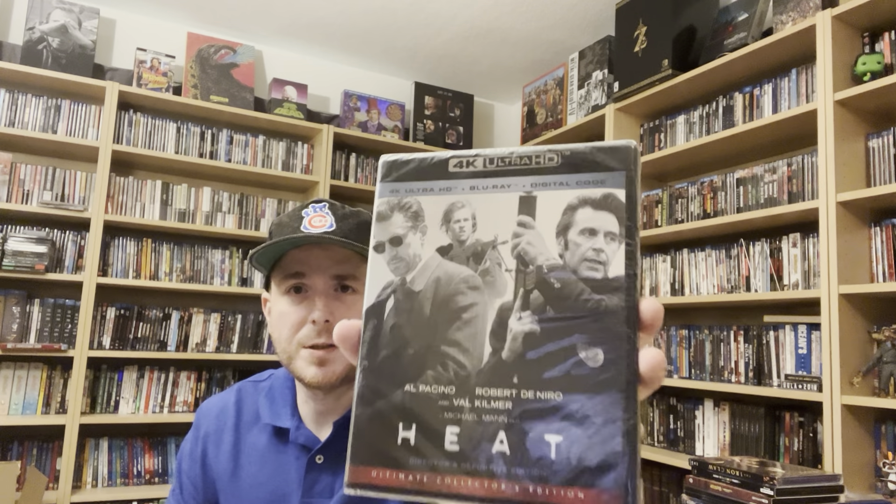Before jumping into the anime titles — about 40 of them — I have a couple more. These were from a Best Buy sale right before they got out of physical media completely. I snagged Heat, the Michael Mann film with Robert De Niro, Val Kilmer, and Al Pacino — can't beat it. Also Alita: Battle Angel on 4K, and Ad Astra with Brad Pitt. I also picked up Scooby-Doo, Where Are You: The Complete Series — debated it for years, love Hanna-Barbera stuff. Got the Twilight Zone Season Two and Season Three as well.